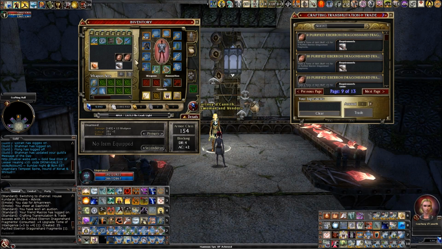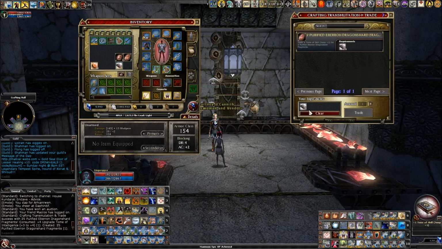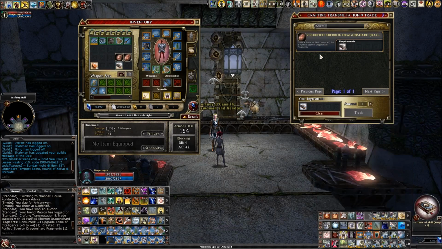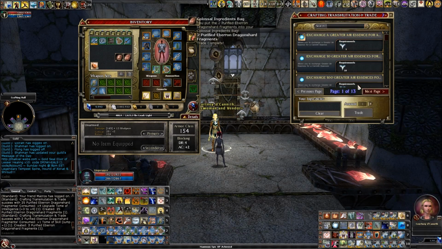And you can also trade skill tomes, up to +5 skill tomes, for purified Eberron Dragon Shard fragments. So for this +1 tome of jump that I don't want, I can get 2 purified Eberron Dragon Shard fragments for that. Pretty cool. Alright, what else can we trade for?